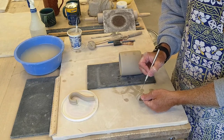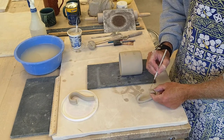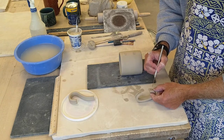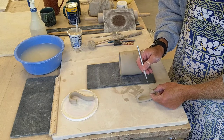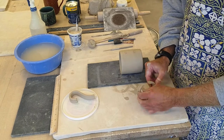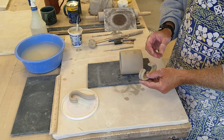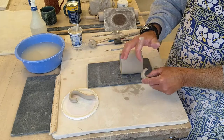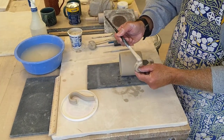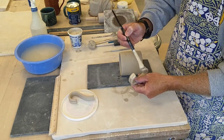Now, don't go too far down on the handle because it is a curve here, so you don't wanna have a bunch of crosshatch marks that aren't gonna get covered up either by slip or by the joining of it. Now, when you join your handles, you want your handles to be almost leather hard. In other words, it's nice if they still flex a little bit so you can shape them if you need to, but we don't want them so soft and so wet that they won't hold their curve. Otherwise, your handle is going to flop all over the place and won't hold that nice curve, and it'll kind of collapse on you.